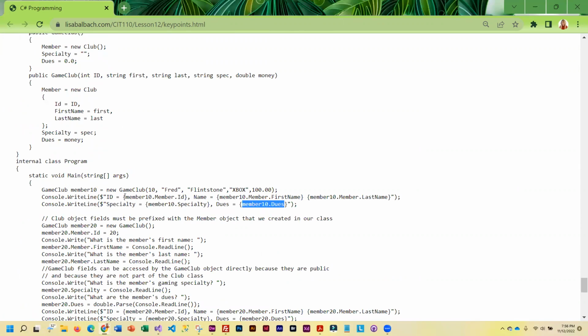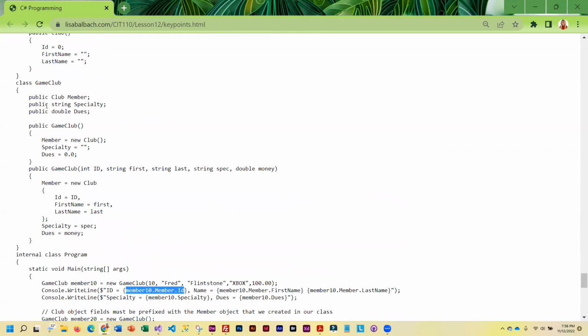But to access the data that is in the original Club, I have to take my Game Club object, which is member10, dot. Inside Game Club, I created an object called member. So I have to use member10, which is the Game Club object, dot member, which is my Club object, dot ID, because ID is the field in my Club.